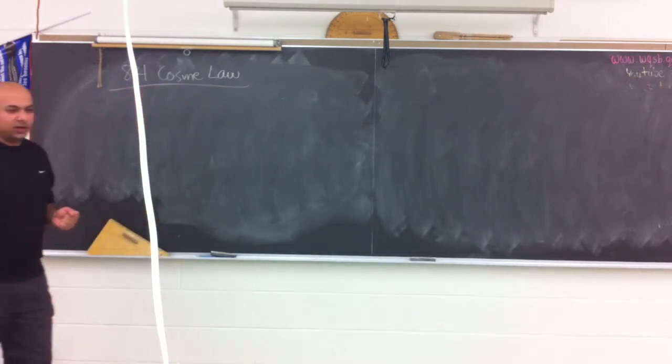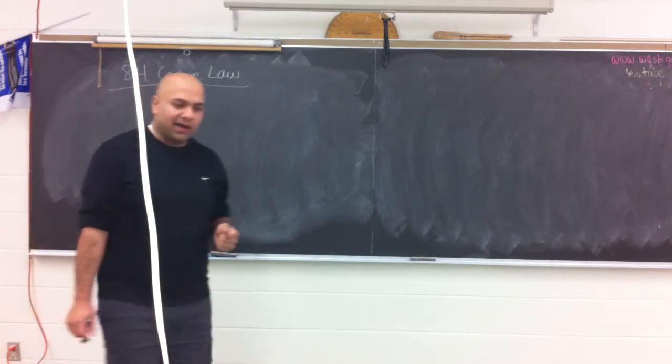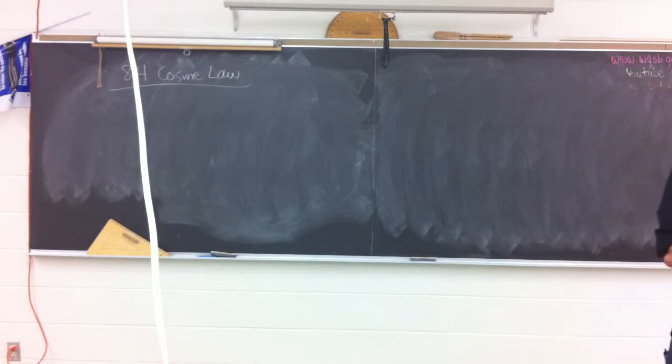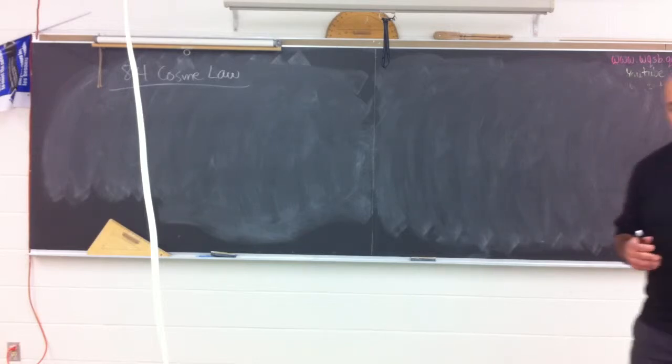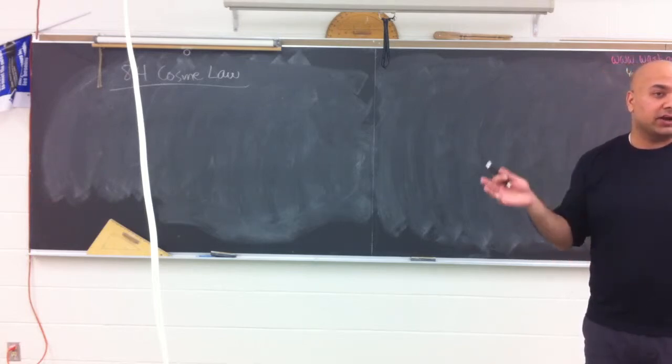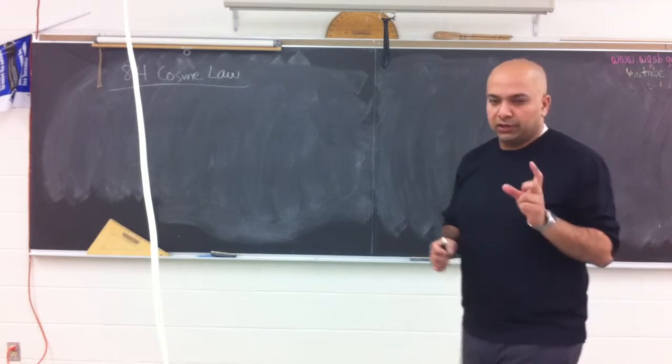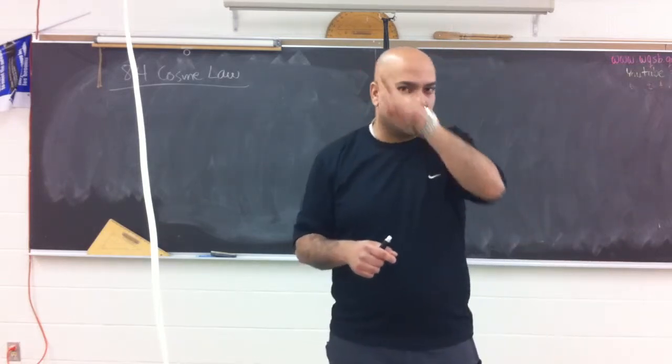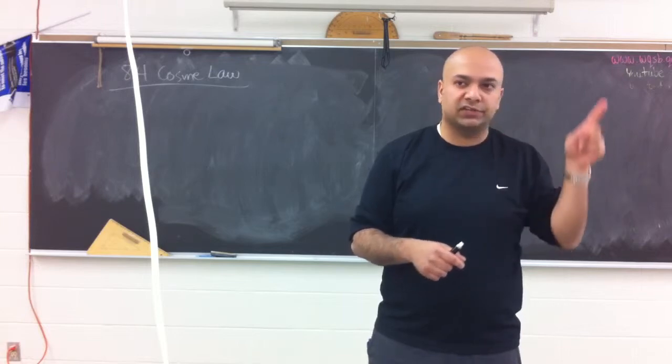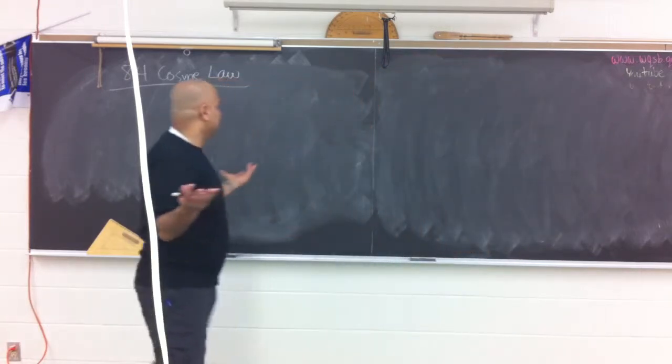So the idea behind today's lesson is, and if you're in physics you've probably done cosine law already. We've been working with right triangles in the SOHCAHTOA, sine cosine tangent and right triangles to find missing sides and missing angles. And then we branched off from that and said we can use sine law in any triangle. The sine law required you to have the right combination of sides and angles that are across each other. If you don't have the right combination of sides and angles that are across each other, then we're stuck.